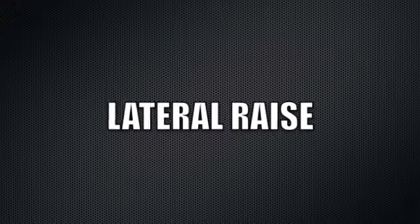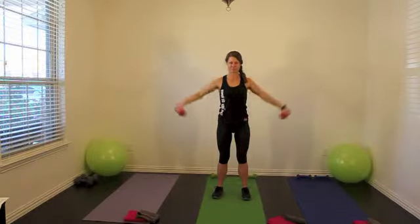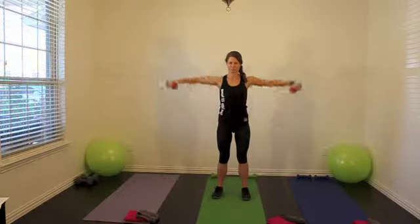Okay, moving into a lateral raise. This exercise is for the medial delts, or the middle part of your shoulder. You start with your core tight, your arms to the side or in front of your thighs, then you raise your weights out to the side. You bring your elbows parallel with your shoulder, and you make sure that those elbows stay above your wrists.